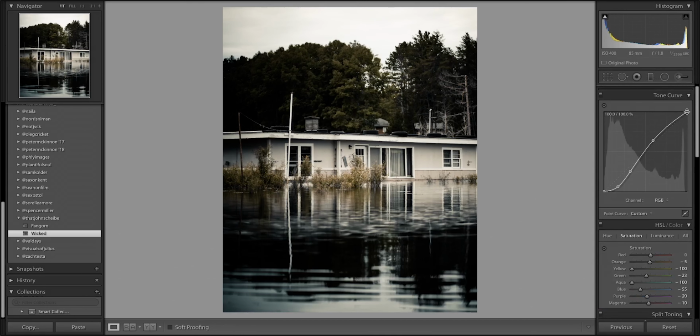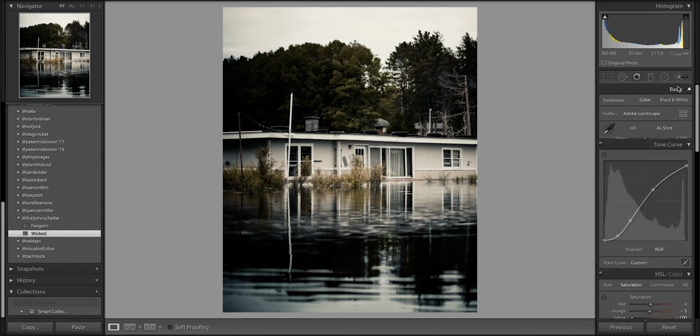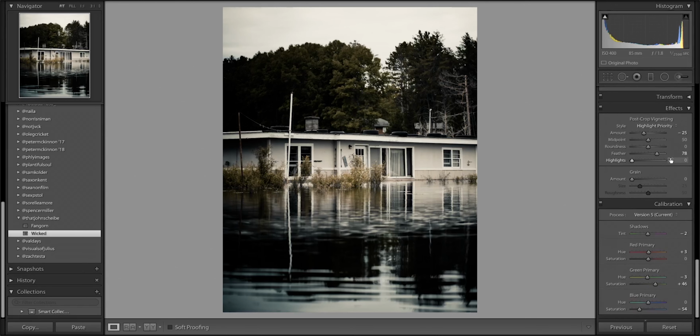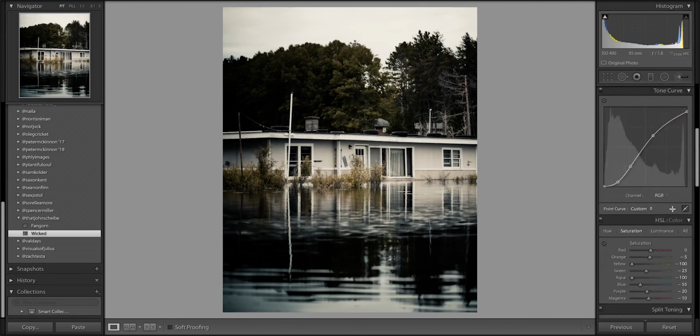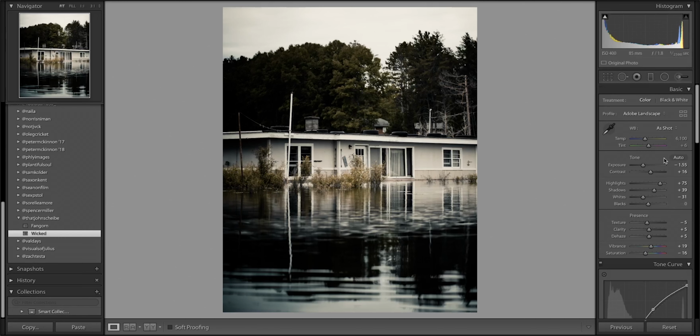And I'm gonna go through here and pull down these highlights just a little bit. You see it makes that bright, clear white on the top of the image a little bit hazier. It's gonna bring it a little more towards a yellow color, which I'm liking right now. So I've got all these options here on the right, and I don't think there's a particular way that you have to approach this. You can approach these sliders in whatever way works for you.